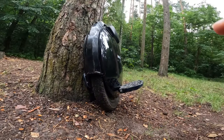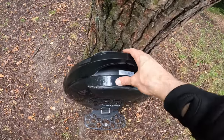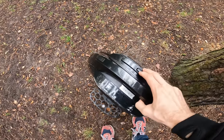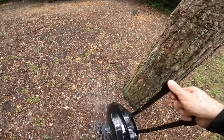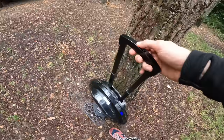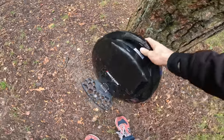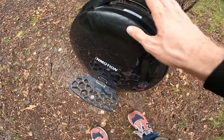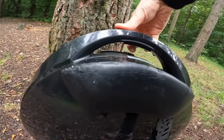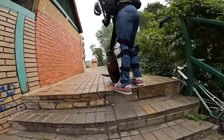The foot plates are relatively high but I don't have many complaints — it's still a very manageable and well-balanced wheel. I love the side pads on top, which are wider in the newer versions, so you can grip the wheel relatively well. There's also a trolley handle hidden inside so it won't get damaged if you fall. It's in a nice position, good to hold, and you can lean it against something — unlike KingSong wheels where the angled trolley handle prevents that. We also have nylon pedals installed here.